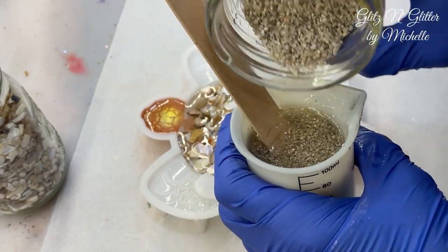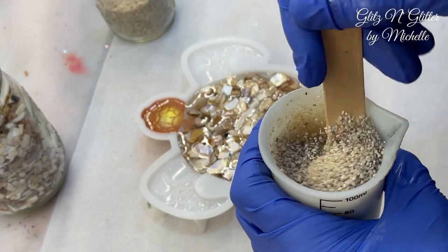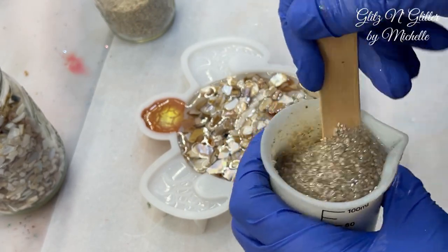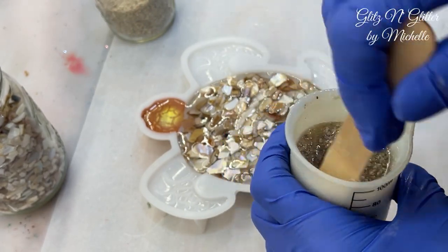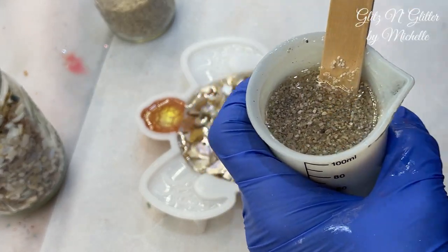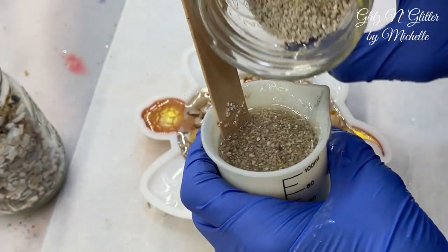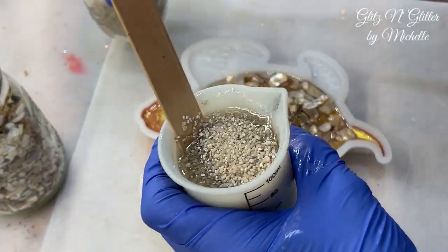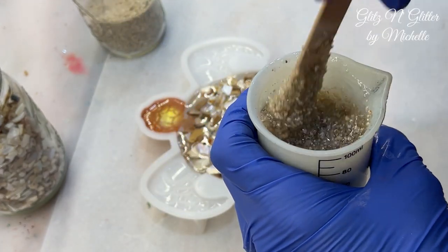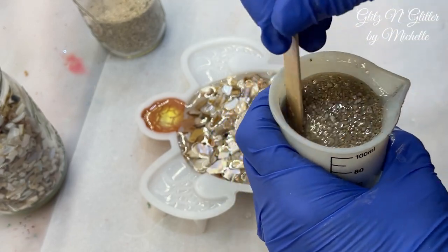What I'm trying to do is just mix it so I don't have a clear layer. I want a nice thick layer of sand. See how there's like a layer on the top? There's not a whole lot left. I'm just trying to get it to be all sandy. Guess you can figure out what I'm trying to say.